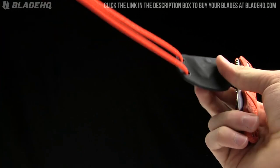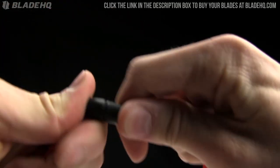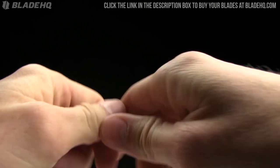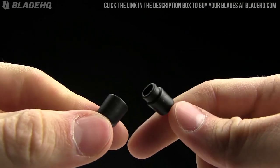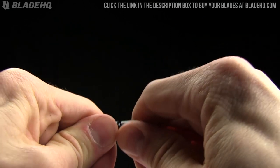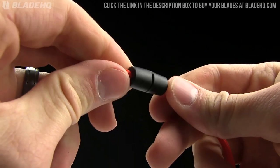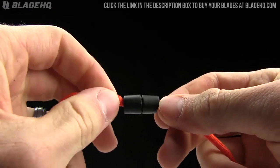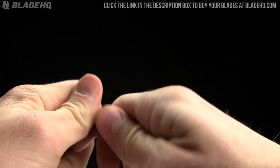We're talking about this Kydex sheath. The sheath has a breakaway barrel connector — a drop bar. I'm not sure that's the right name for it, but it's a breakaway barrel connector. It hooks on there very nicely, so if somebody grabs you or that sort of thing, there isn't a choking hazard. But it does take a little bit of force to get it undone.